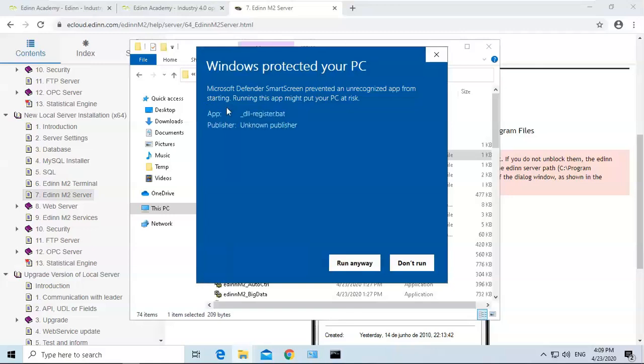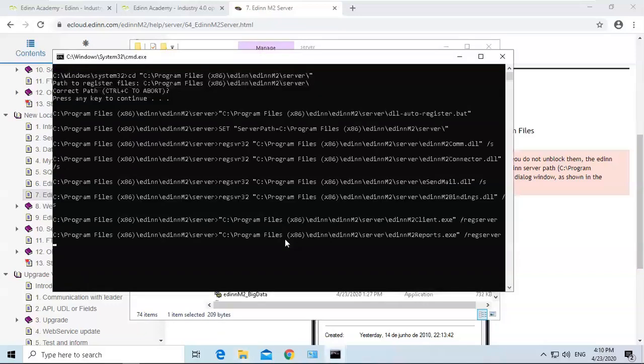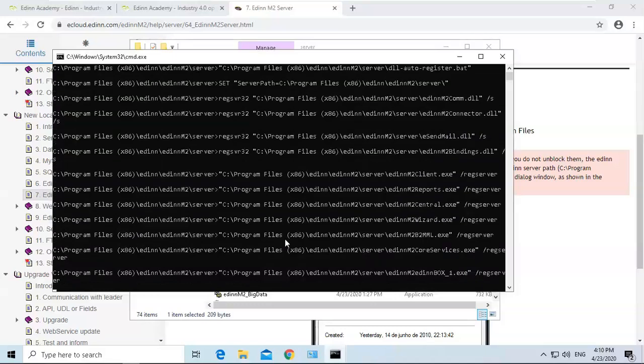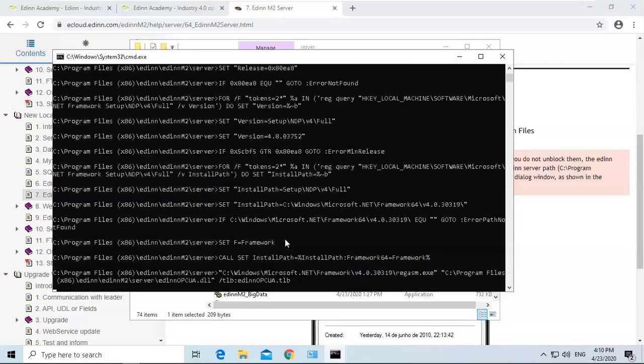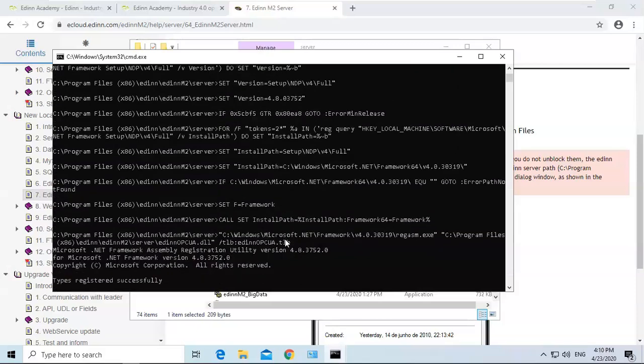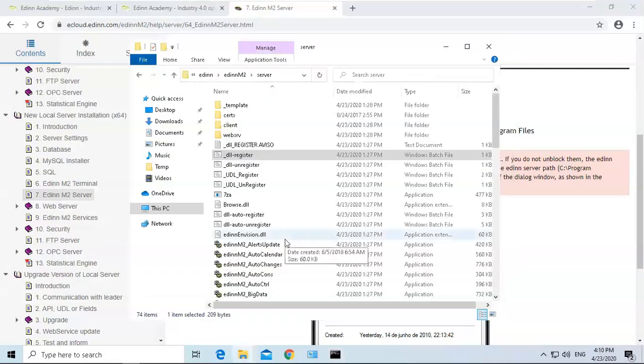There's no problem with it. This message is because the antivirus doesn't know what this program is. We click Run anyway. Okay.